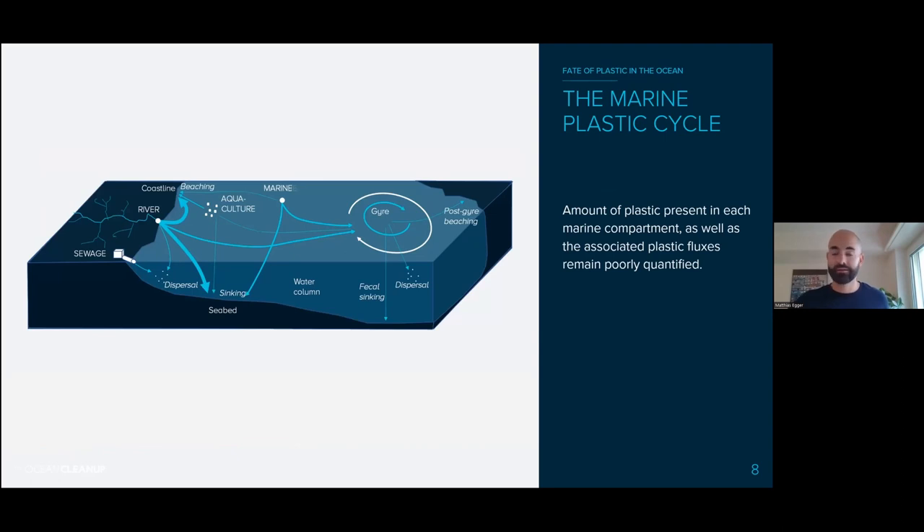So those are the main sources. There's lots of uncertainty about them. But I think we have a rather good understanding of what happens to plastic in the ocean in terms of fluxes and compartments. It ends up at the surface, seabed, and water column. What we don't know is the magnitude of those fluxes and how much is in each compartment. Lots of research groups are working to quantify plastic fluxes and accumulation.